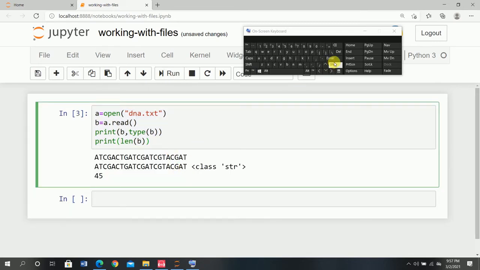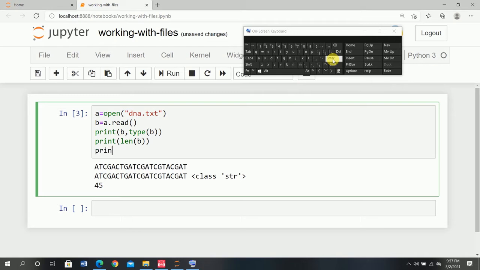One more thing. If you want to do slicing, for example, if you want to print specific values from the ACTG sequence, you have to do slicing for that. So how do we do slicing in Python?